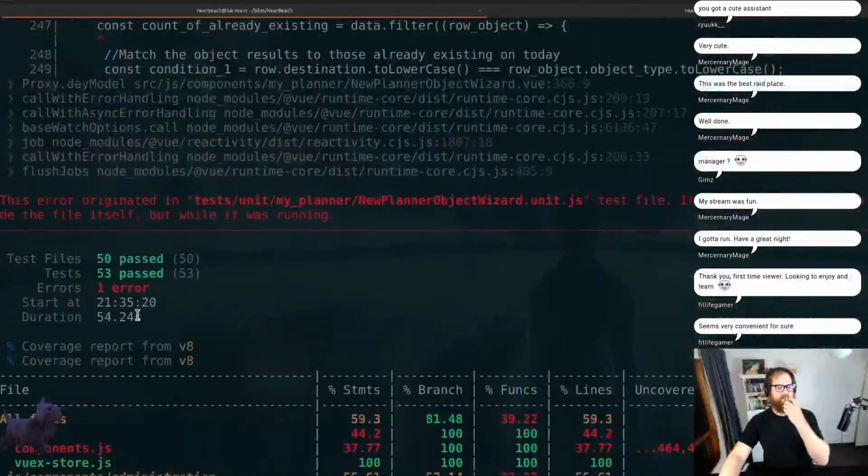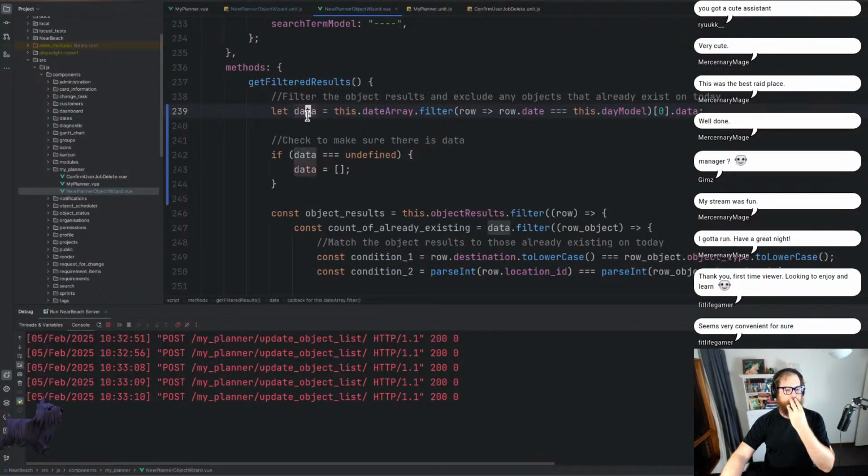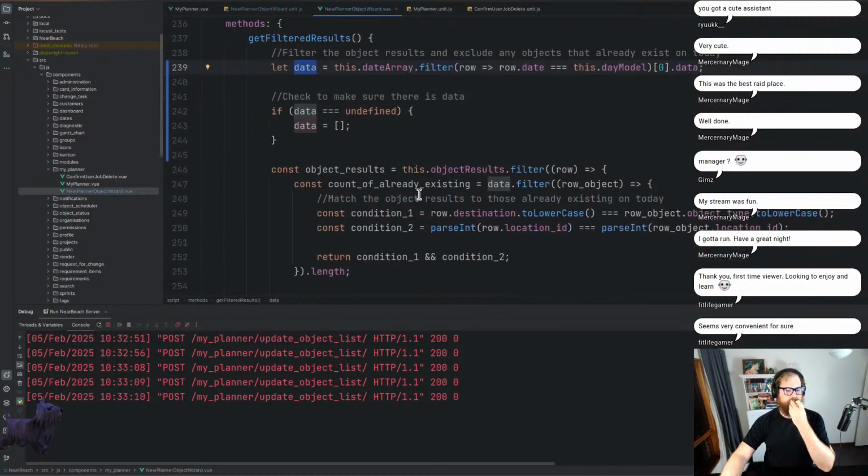All right. Now, cannot read properties of undefined reading data. All right, so we've got data, but because we've now claimed it as an object, not undefined. Or is it?